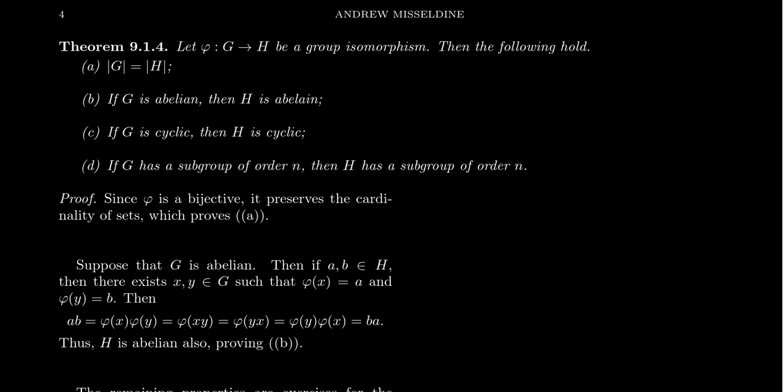Next, it's also true that if G is abelian, then H is likewise abelian. If two groups are isomorphic, they're either both abelian or they're both non-abelian. What's the argument there? Let's suppose that the domain G is abelian. Let's take two elements in H and we're going to prove that they commute. Since phi is an isomorphism, by the surjective principle there will exist elements X and Y inside of G so that phi of X equals A and phi of Y equals B. Now let's prove that the product A times B commutes.